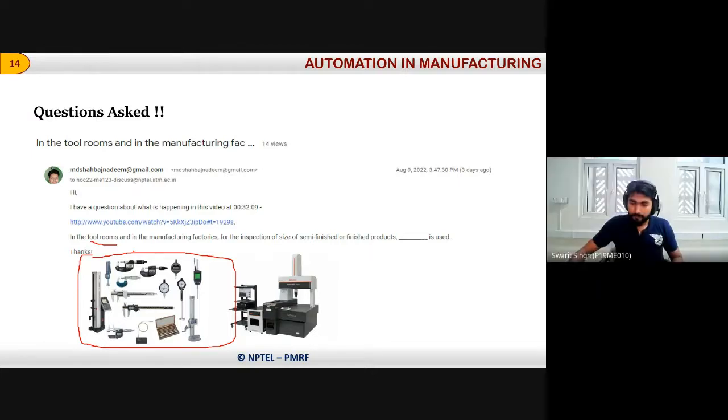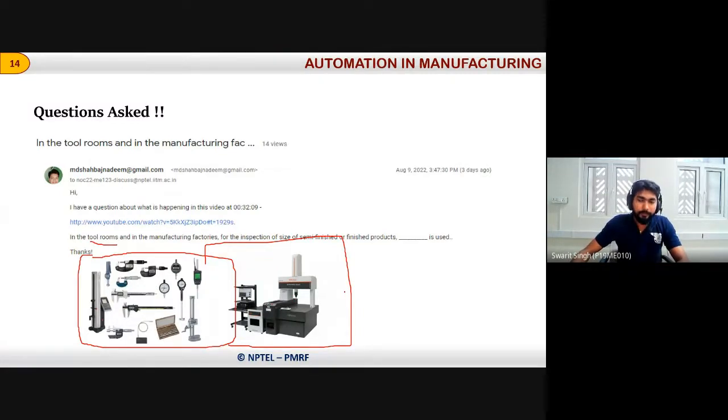Okay, so this is the CMM. What is the working of this CMM? Anyone? Two people have said CMM, so I want the answer from you guys. Can you explain? Sunil or Sankar Lal? How does CMM work? Okay, so we are running out of time. I will discuss it. The full form of CMM is coordinate measuring machine.